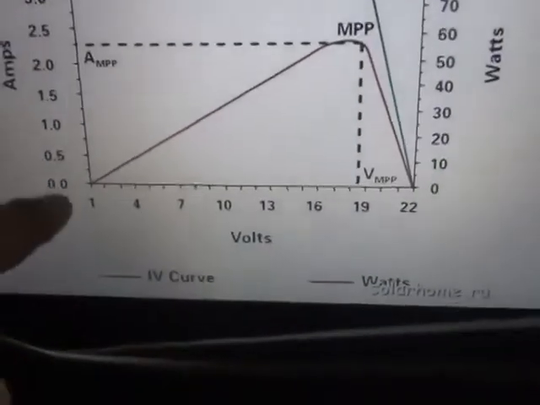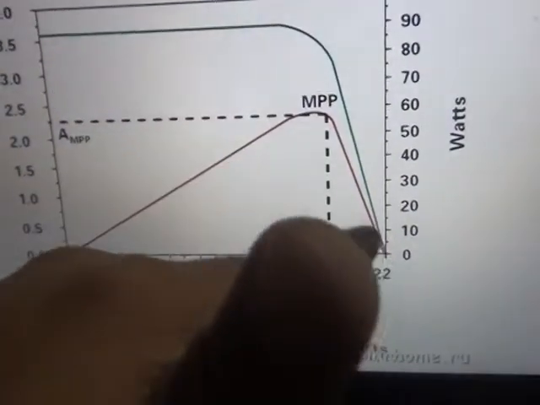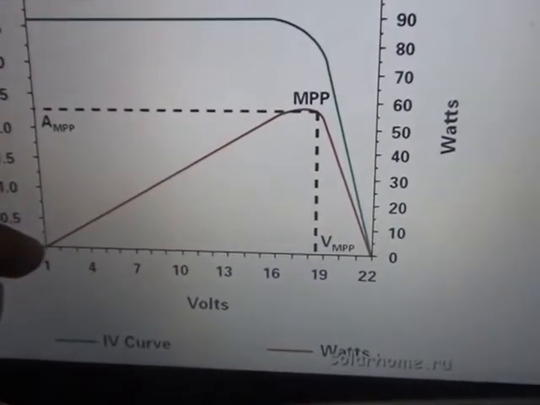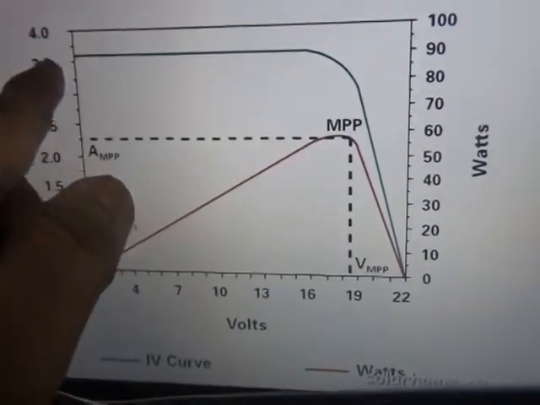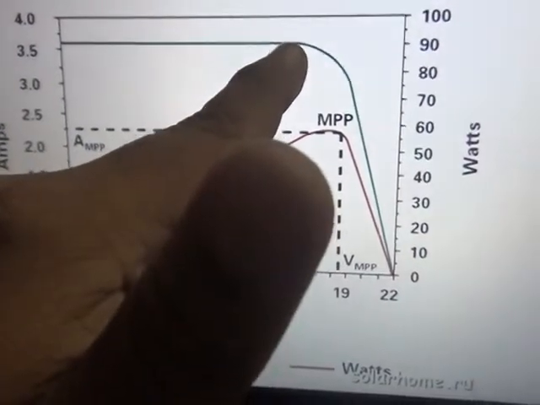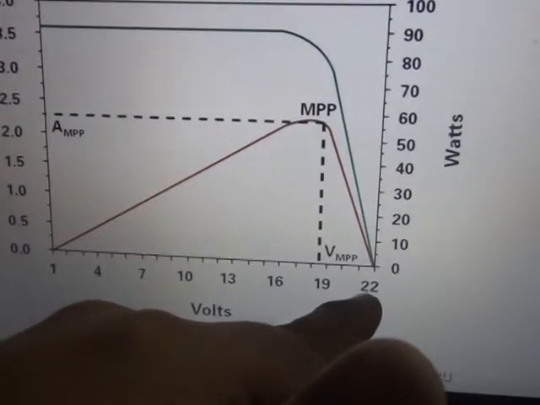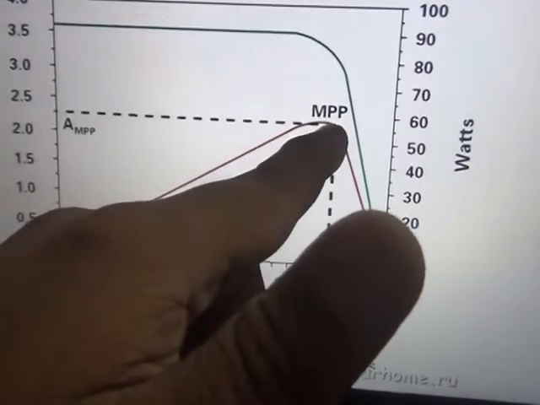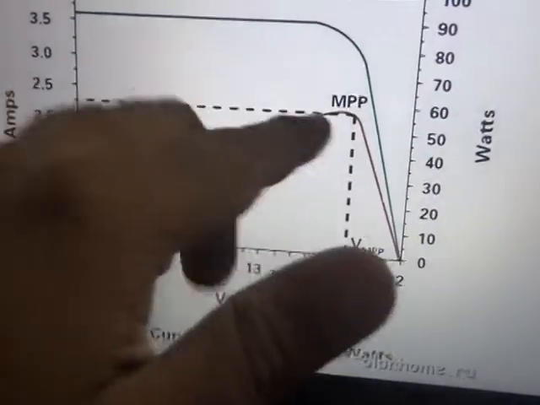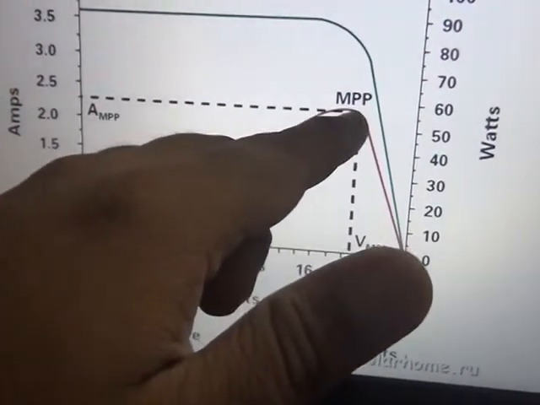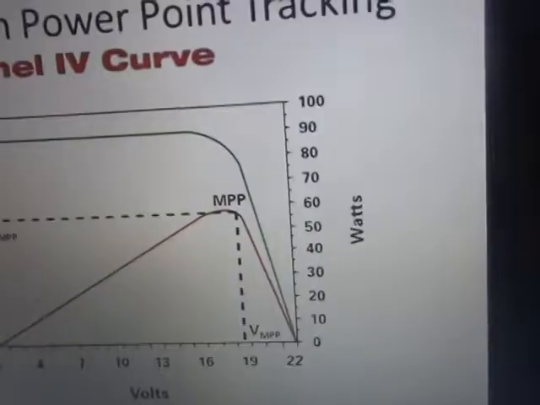So generally current, voltage and power are graphed, and this is how your panel voltage versus current looks. For 1 volt, 2 volt up to 19 volt the panel is not loaded, so it acts as a constant current source, and then it gets loaded, so the current goes down at a higher voltage. So this particular point should be achieved; this is the overall panel characteristic. At this point if I switch, the maximum power will be transferred from the panel to the battery, and that is what we are trying to achieve.